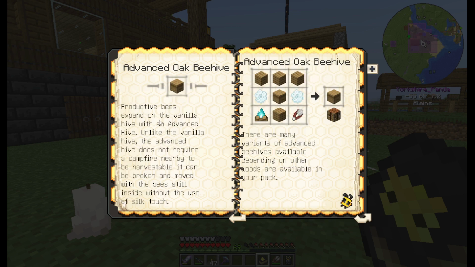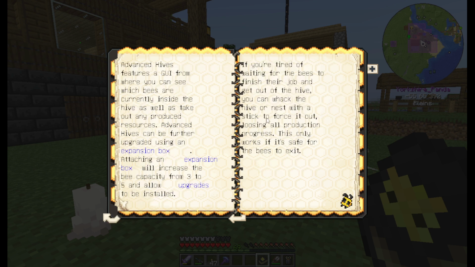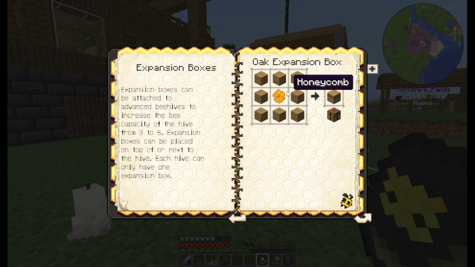So, advanced hives. Productive Bees hives expand on the vanilla hive with an advanced one. Unlike the vanilla hive, the advanced hive does not require a campfire nearby to be harvestable. Can be broken and moved with bees still inside without silk touch. If it's GUI, which sees the bees currently inside, it's able to take out any produced resources. Can further upgrade using an expansion box, and it will increase bee capacity from 3 to 5 and allow upgrades to be installed. You can whack the hive nest with a stick to force them out, losing all production progress. So you can get eggs out like that, that's good.